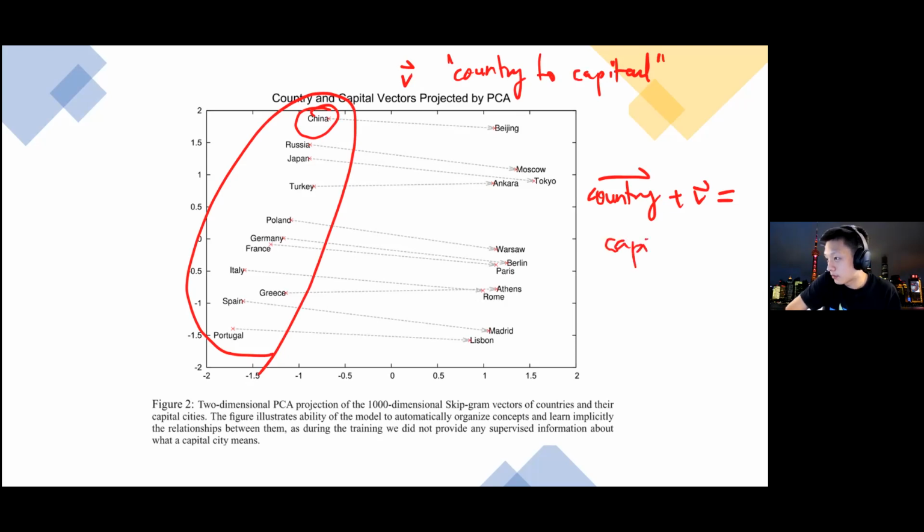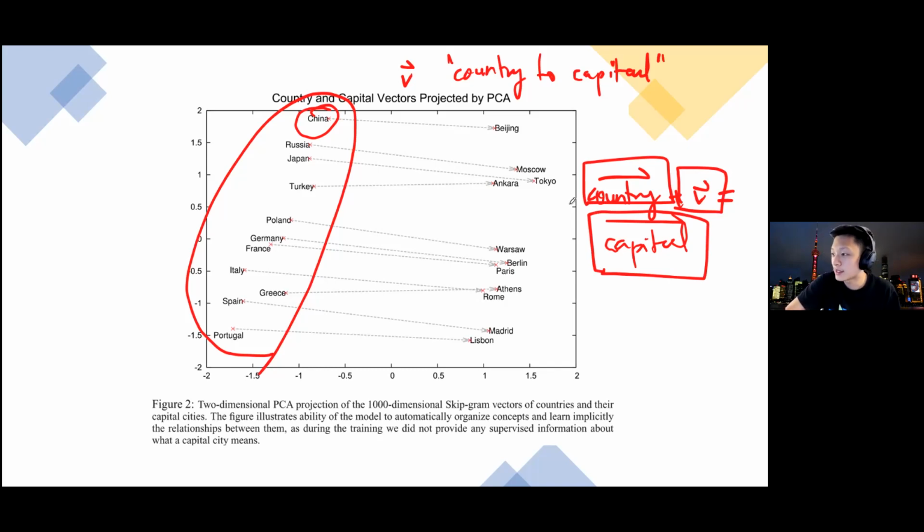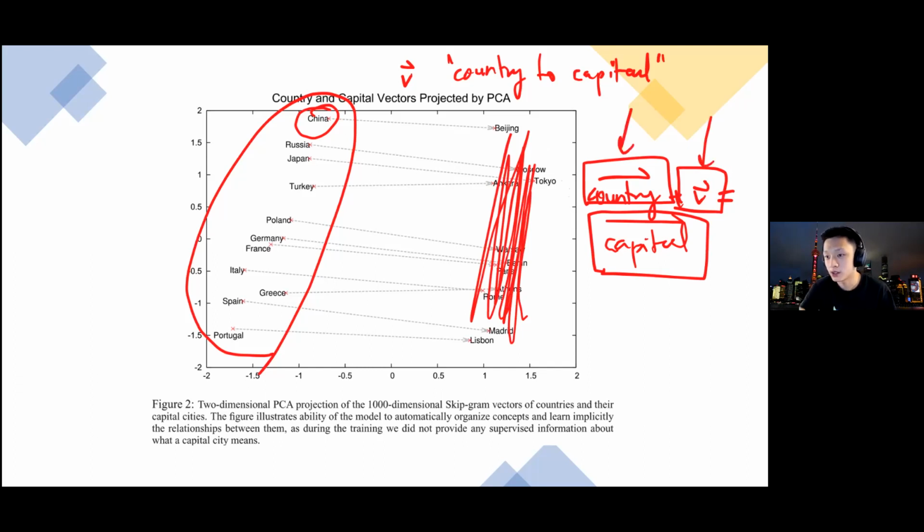then you get the capital vector. So what does this mean? This means that v encodes the information that allows you to get from country to capital. It encodes this relational fact. And that's super cool because then word embeddings can be used to memorize facts, right? If you deleted all of this information, you could recover it simply by knowing what this vector v was and also the vector of the country, which I think is super cool.